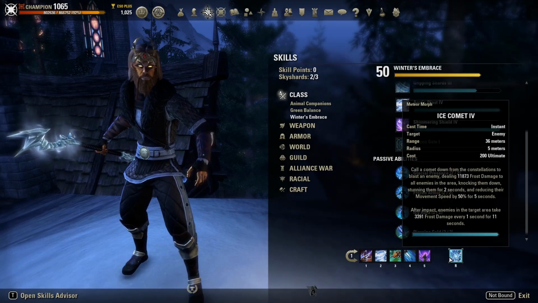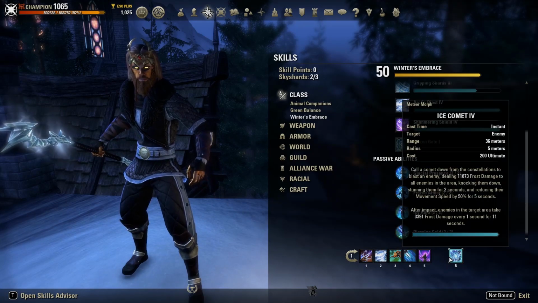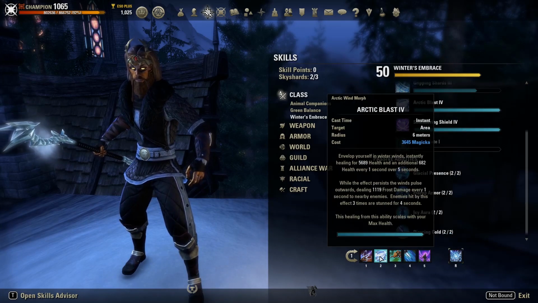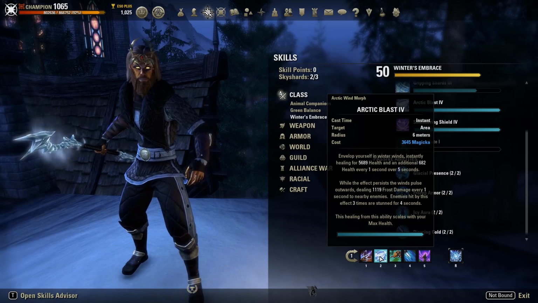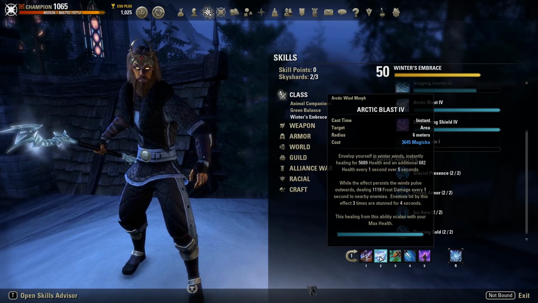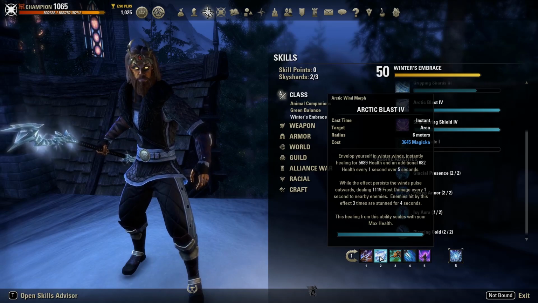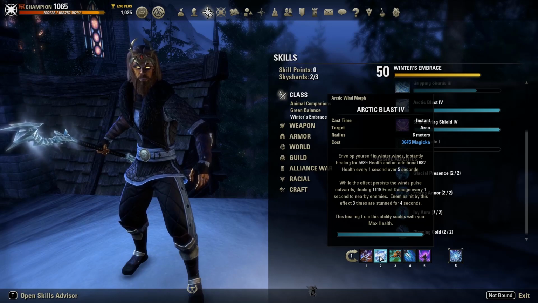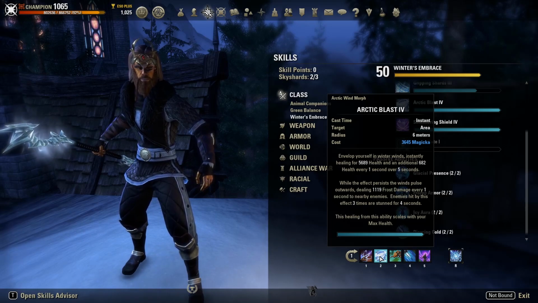The Ice Comet takes about 3 seconds to come down from the sky and actually hit the target. Arctic Blast takes 3 ticks, or 3 hits on an enemy to stun them. These don't have to be consecutive, so you can miss 2 hits and still get a stun because it lasts 5 seconds and ticks once every second.